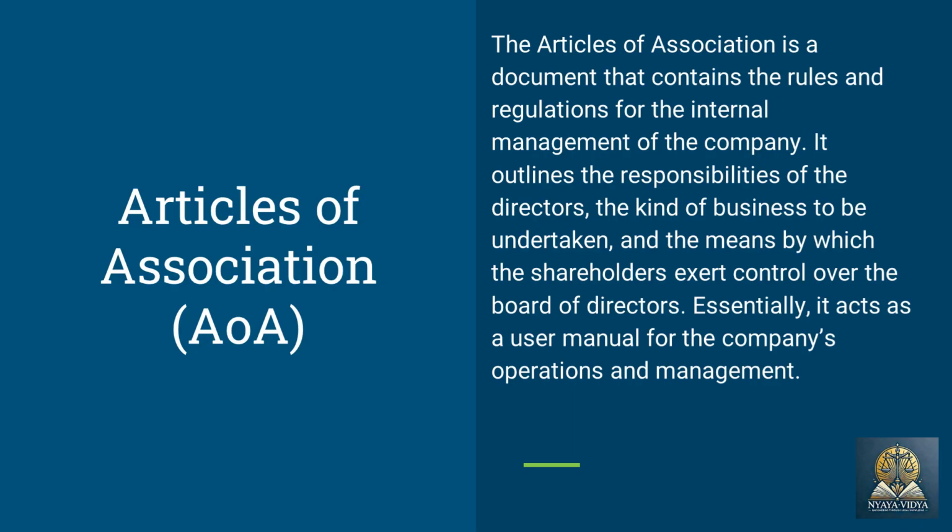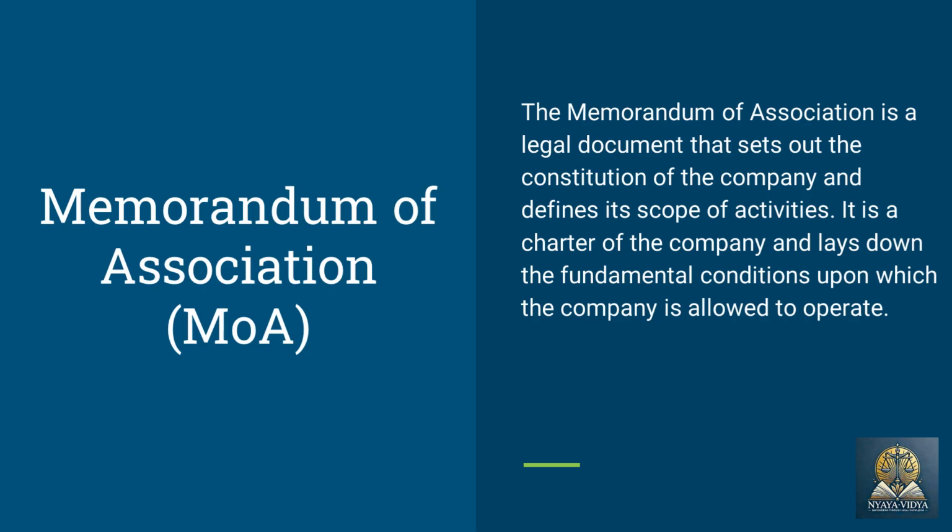Okay, let's talk about articles of association. This outlines the responsibilities of the directors, the kind of business to be undertaken, and how shareholders exert control over the board of directors. Essentially, it acts as a user manual for the company's operation and management. So this is an internal document, we can say.